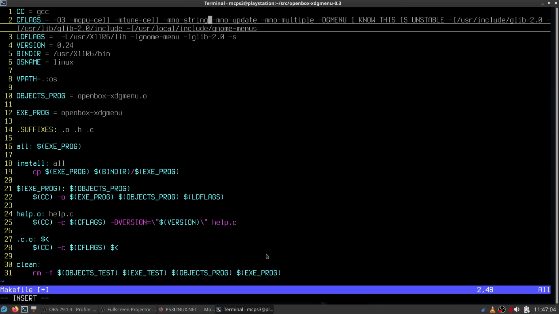They have to be decomposed into simpler instructions, and doing that takes a penalty you pay in clock cycles. So we want to avoid using those types of assembler instructions if at all possible, and that's what these options do: -mno-string, -mno-update, and -mno-multiple. Anyway, all right. So that should be good for our CFLAGS.